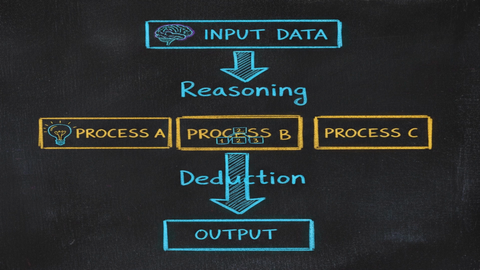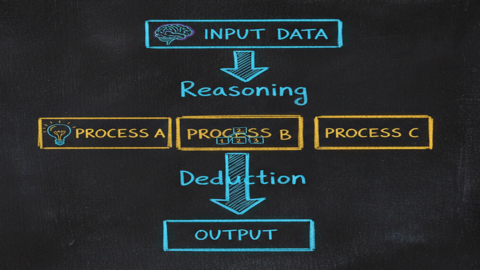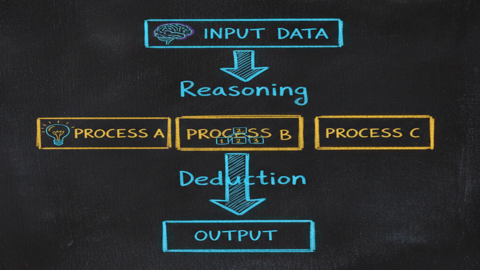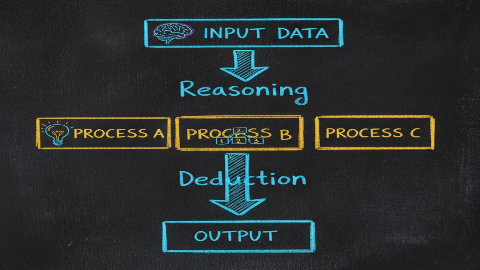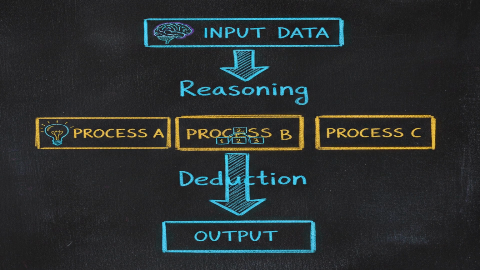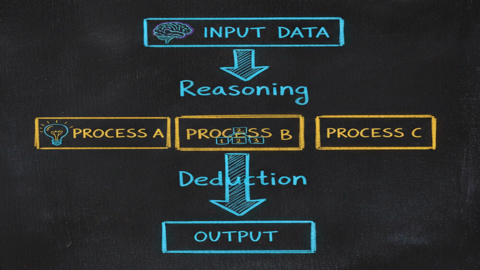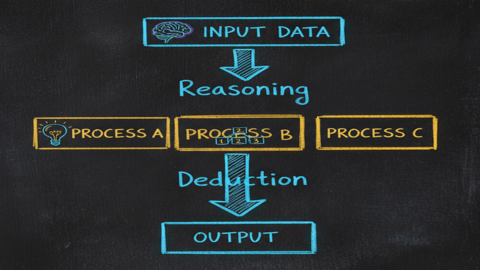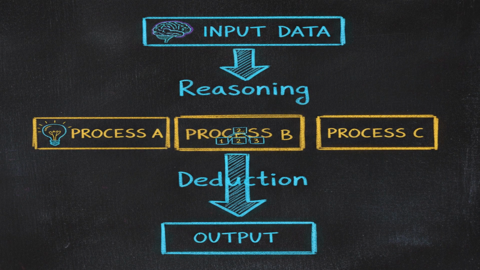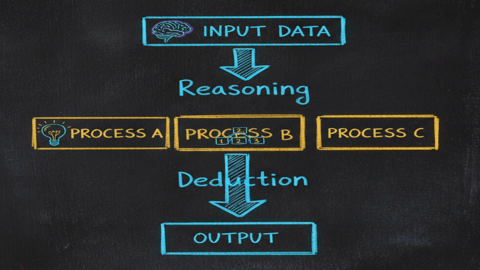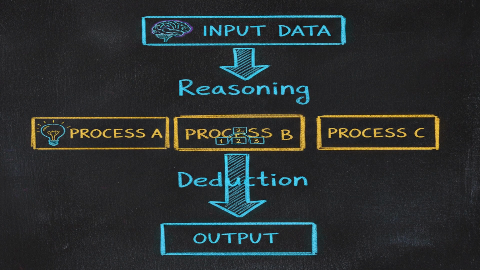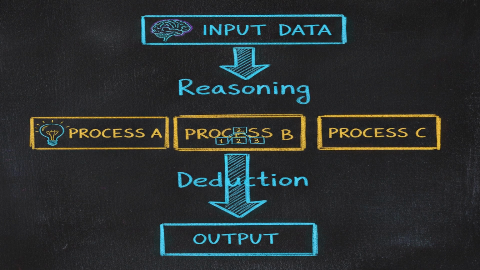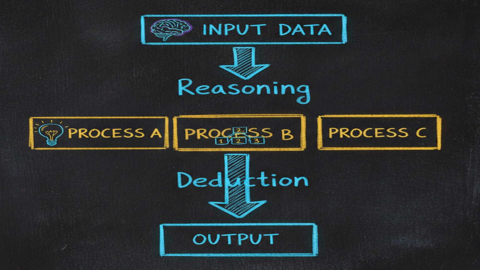With the core concepts in place, let's dive into how chain of thought prompting works under the hood. It relies on carefully crafted prompts that guide the model's reasoning process. The key is to provide clear and concise intermediate steps. For example, instead of asking, "What is 17 times 23?" you'd prompt, "First, what is 17 times 20? Then, what is 17 times 3? Finally, add those two results." This breaks down the problem.